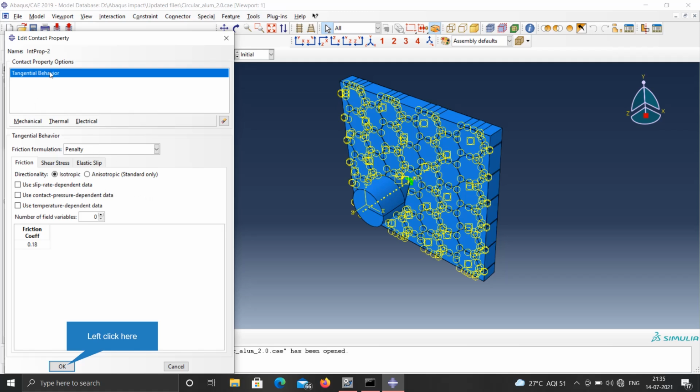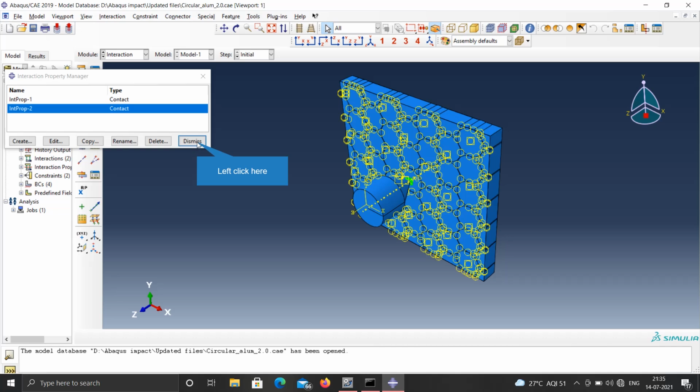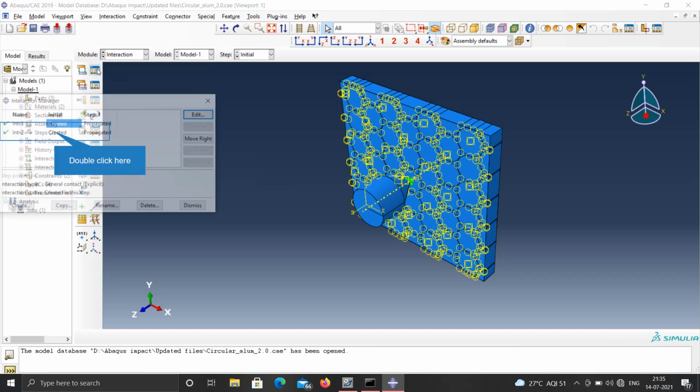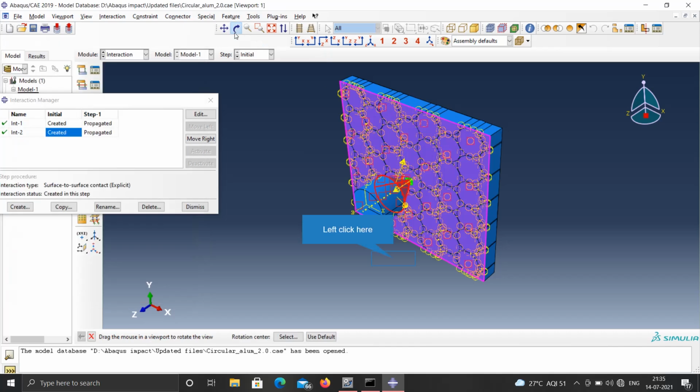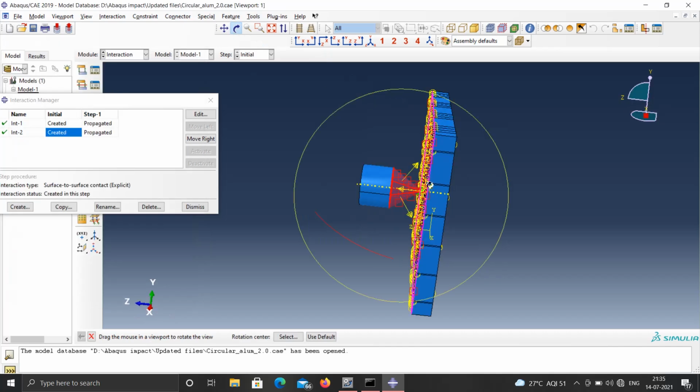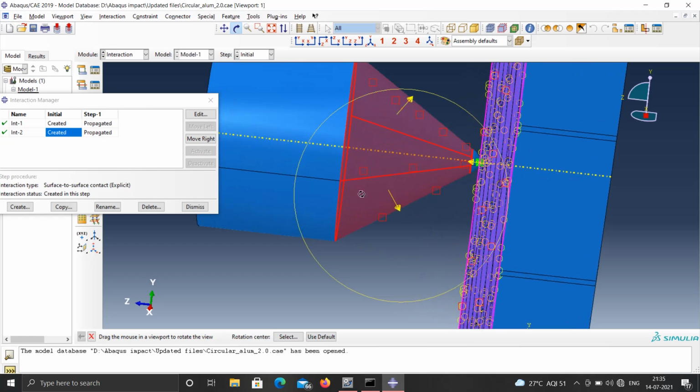So I have considered the tangential behavior and defined the friction coefficient as 0.18, and the interaction is surface to surface contact explicit, and the first surface was the plate's front side, and the second surface was the bullet's conical side.